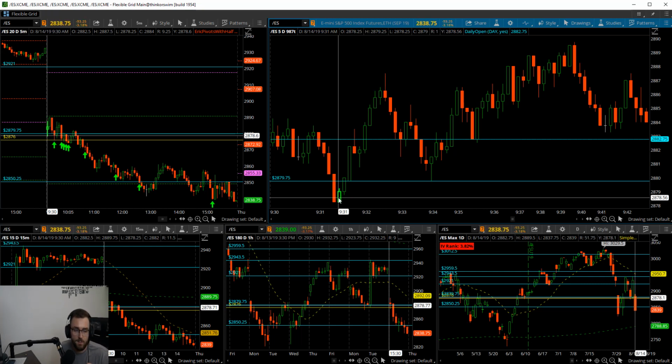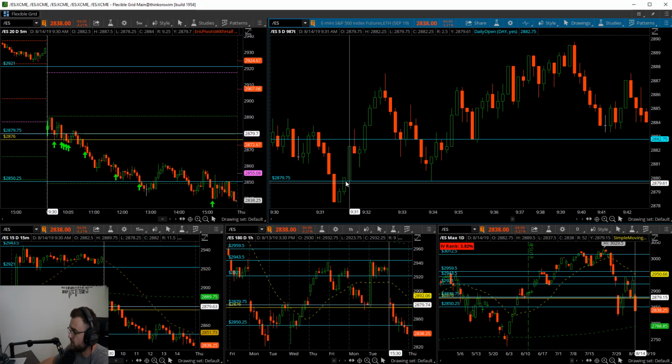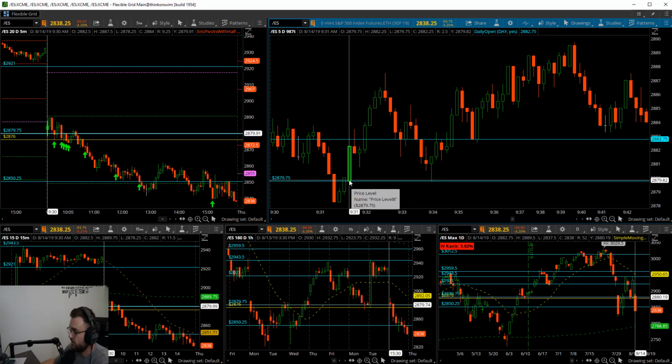The Russell had, and I believe the Dow did as well at the time. This is literally like 9:31 in the morning, and at that same moment in time, the Nasdaq had not pushed through its overnight and morning lows there. And we were into this level here of 79.75s. So as we came back up through 79.75, that's one of the entry methods that I teach in the MLT Pro Trader course, which is what Ray went through and just got his $150,000 funded account through.